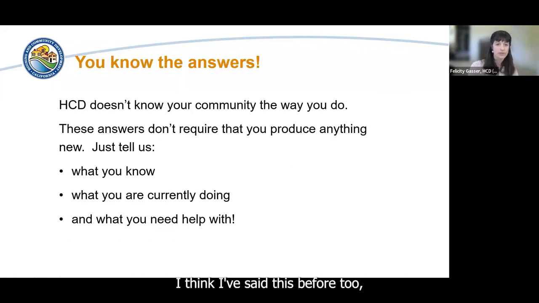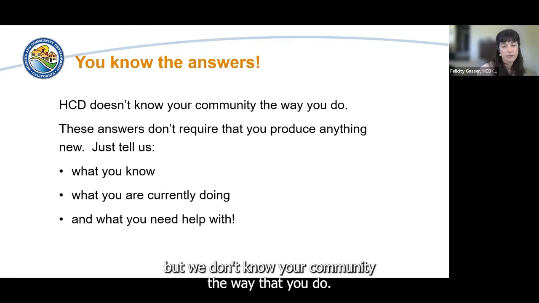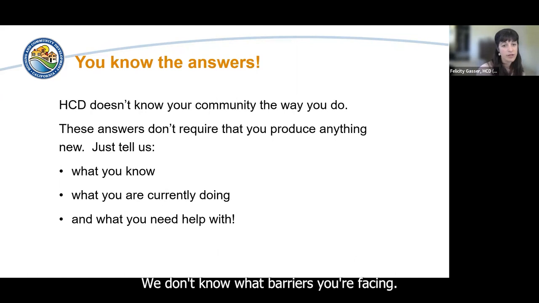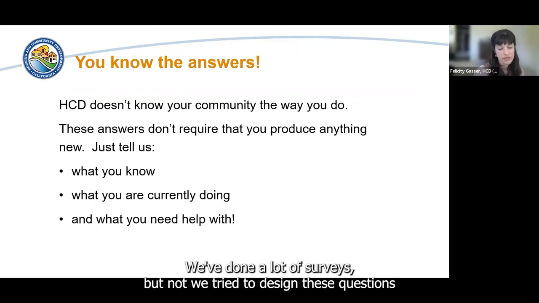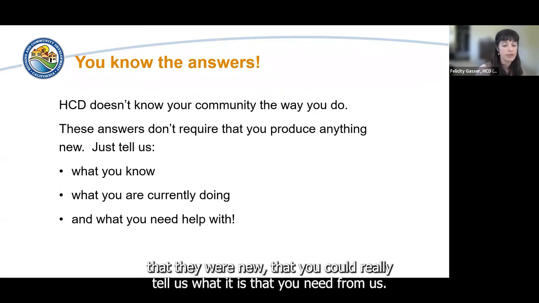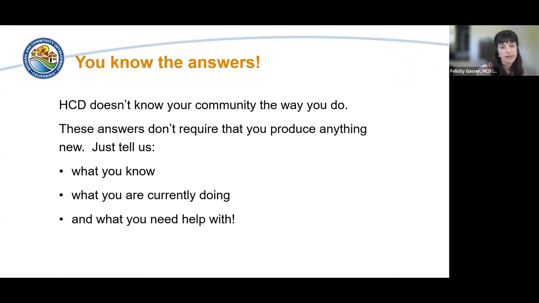I think I've said this before too, but we don't know your community the way that you do. We don't know what barriers you're facing. Only you know that information, and so we need you to tell us this. I know we've done a lot of questionnaires and surveys, but we tried to design these questions so that they were new and so that you could really tell us what it is that you need from us. So tell us what you know, what you're currently doing, and what you need help with.